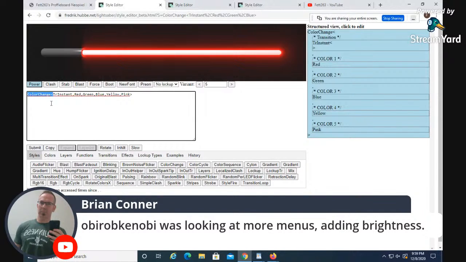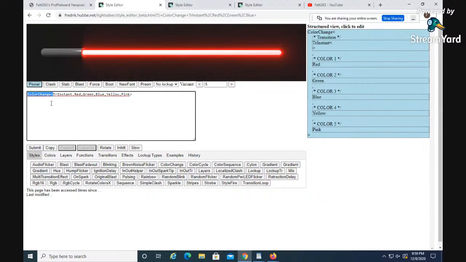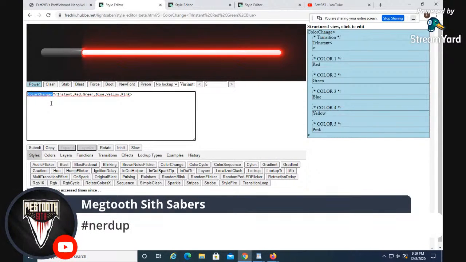Okay, Rob was looking at menus with brightness. Yeah, I knew there was something, and then I think he had written, when I put out the power save stuff, that it took away the need, but it might still be something that comes back up. But yeah, everybody paying it forward, and big time nerd up.